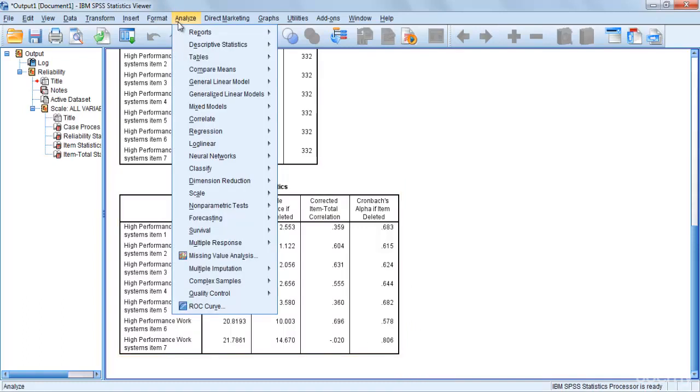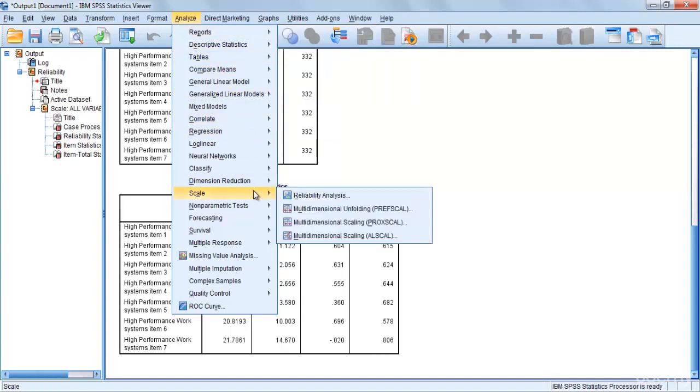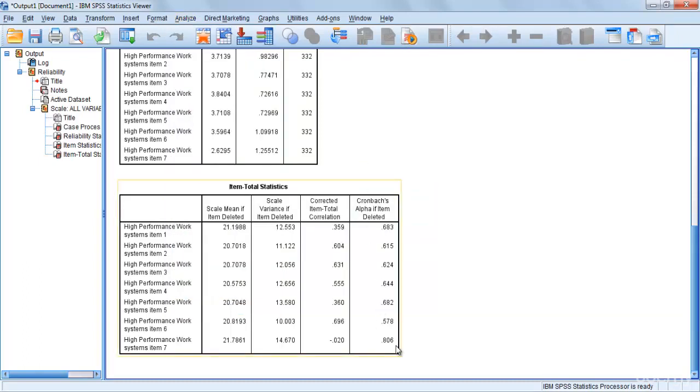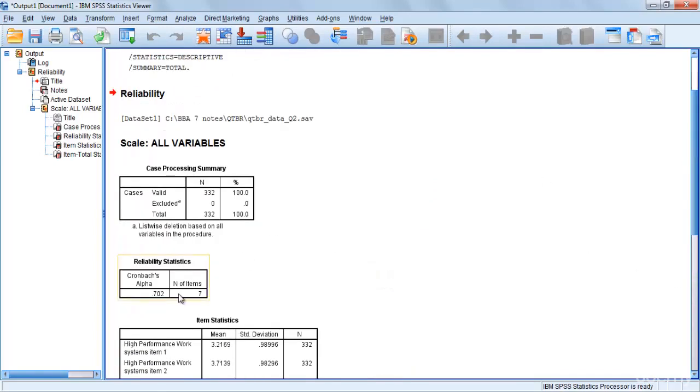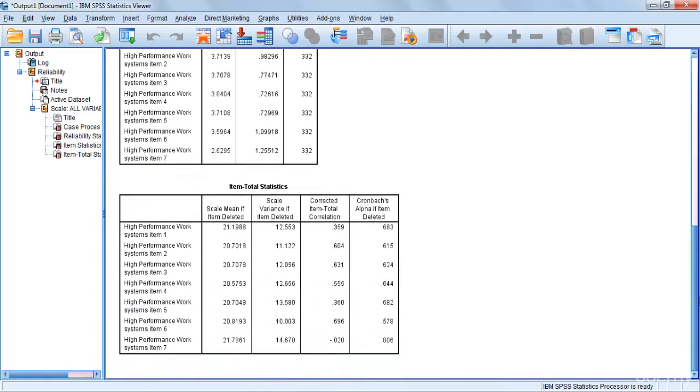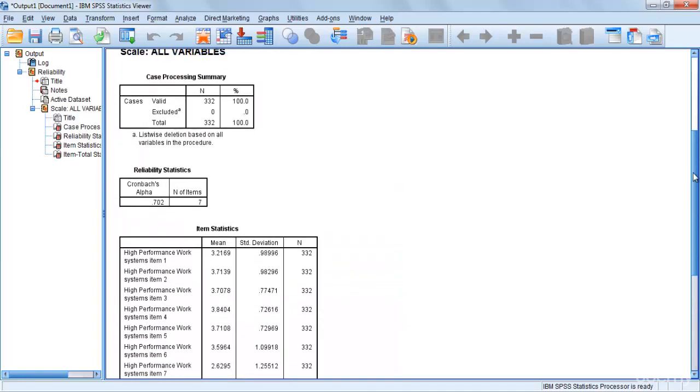If we go back to analyze, then scale, and then reliability analysis, you see that after deleting this 7th item, the reliability is mentioned in front of scale if item deleted. Suppose that in front, instead of 0.702, we have less than 0.6, that is 0.5. We're just going to suppose it. Here we have all the reliabilities that are going to be formed when we delete one of the items. So that is our reliability, 0.5, we're just supposing it to be 0.5.